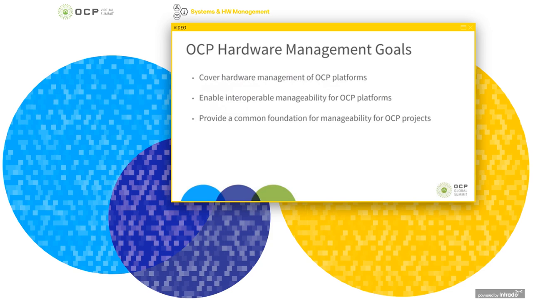To begin with, system management and hardware management of the OCP platform, and in general of data center and cloud infrastructure, has become very important. It has always been one of the critical aspects of data center management. So the Hardware Management project is focused on that aspect. The goal here, to summarize, is to drive interoperable, common manageability for the OCP platform, which includes the specification, the reference architecture, and providing a common foundation for other OCP projects.